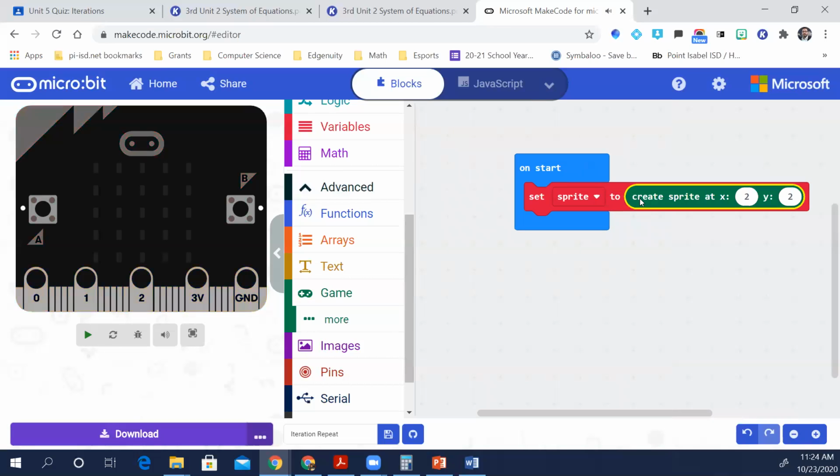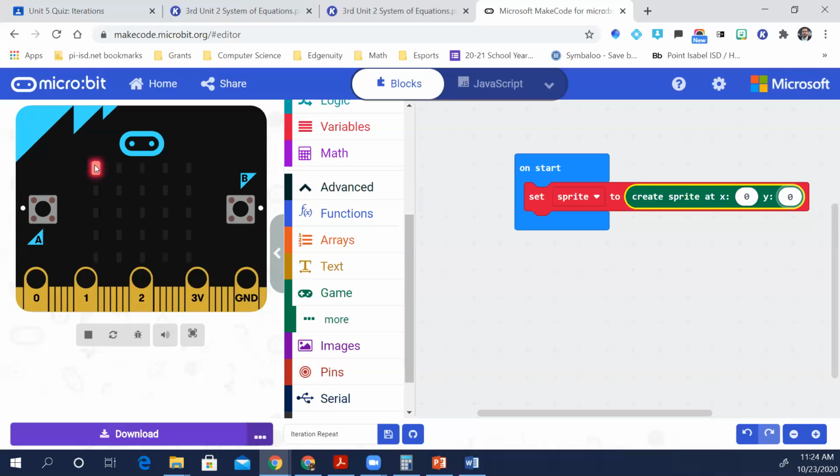And then it says set the starting coordinates at 0, 0. And look, it tells you the coordinates 0, 0 are at the top left corner, because right now it's at 2, 2. Look at your simulator. So I'm going to put it at 0, 0. And look, the sprite went up top.